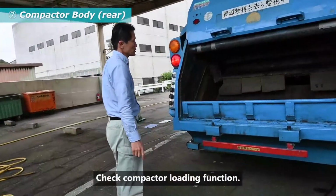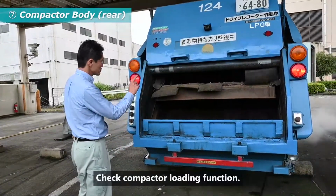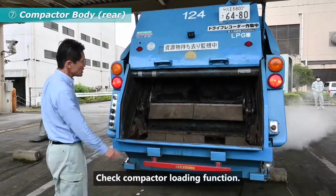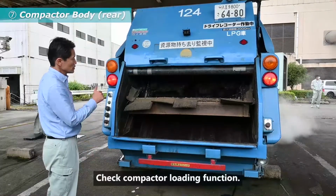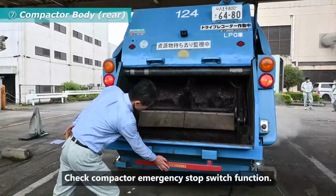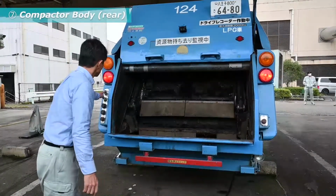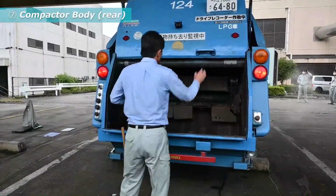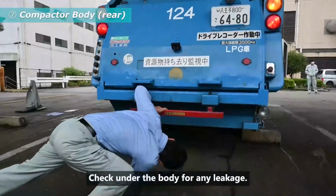Check compactor loading function. Check compactor emergency stop switch function. Also check the other side. Check under the body for any leakage.